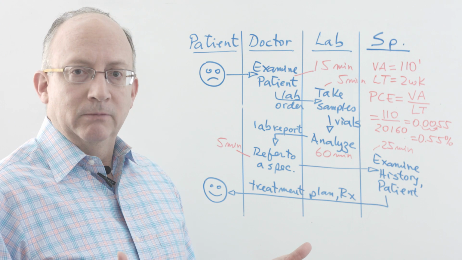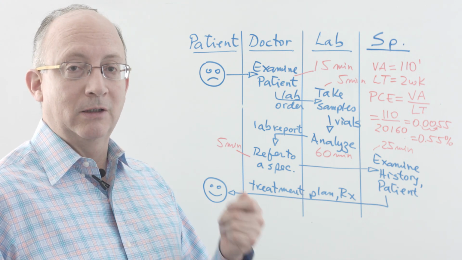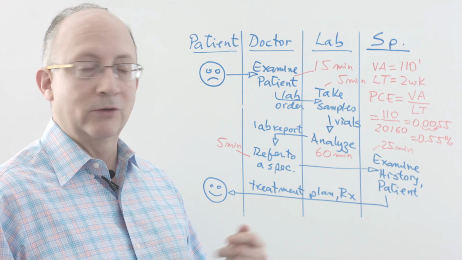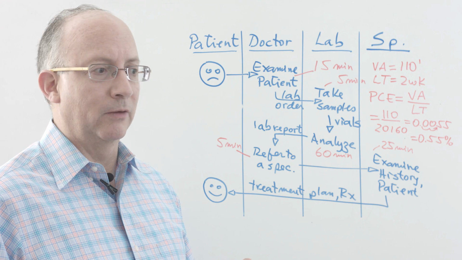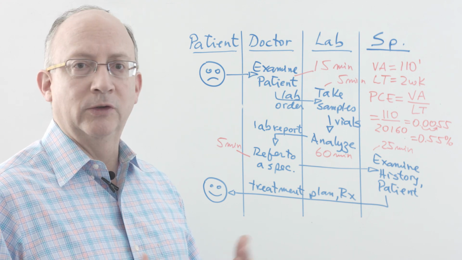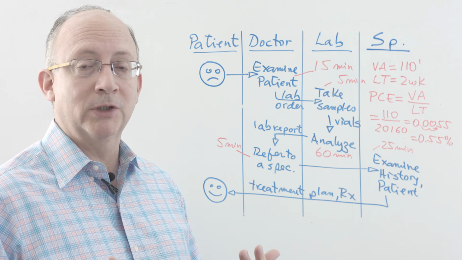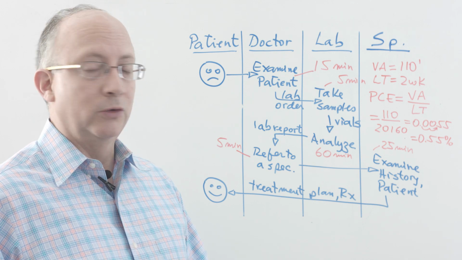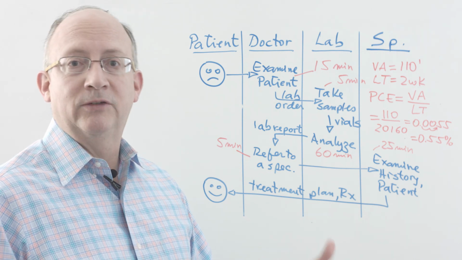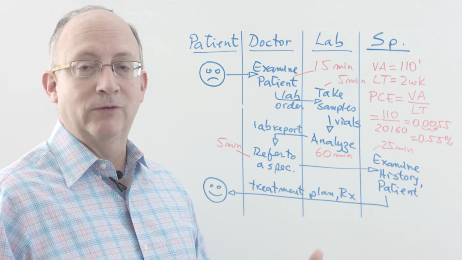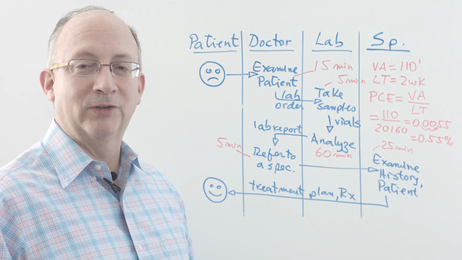10, 15 minutes later, now you have an order for the lab. You walk to the lab. You take care of your own paperwork. There is no need for sophisticated information networks, and no need for a whole series of protocols of protection of privacy. You just take the paper inside of an envelope and it is protected, and that's all you need. You go to a lab, the blood is drawn, the analyses are made, you wait. Now you finally can have breakfast maybe.